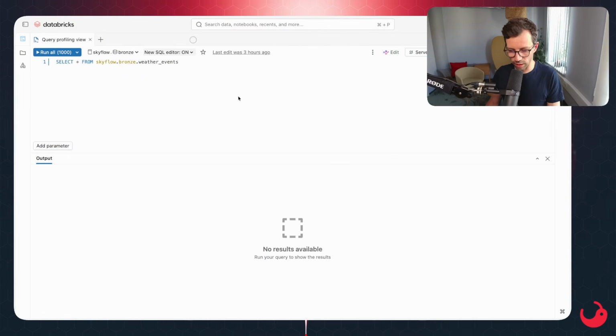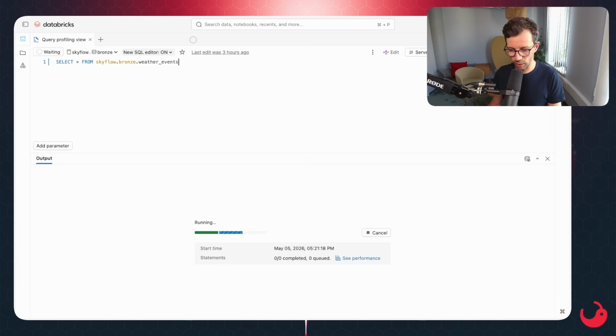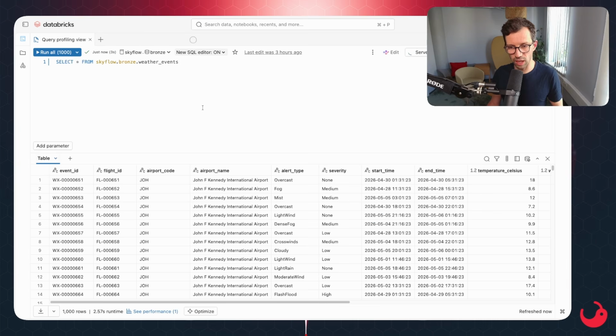As the last items, there are two other nice, small, tiny improvements that I would like to show you. If you would like to analyze your data right away in the output of your query, you can go ahead and do it. Let me look at the Skyflow bronze weather events data. What has been added is native data profiling for the results table in the SQL editor.